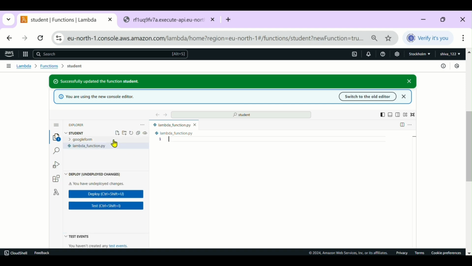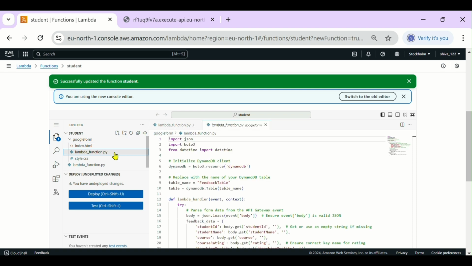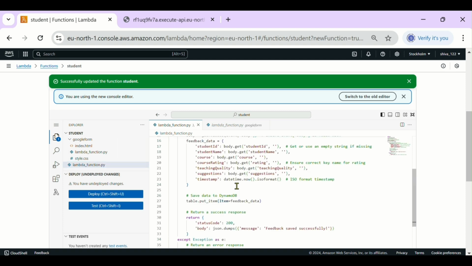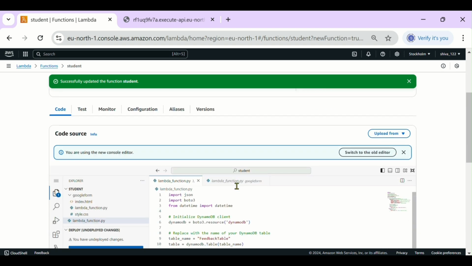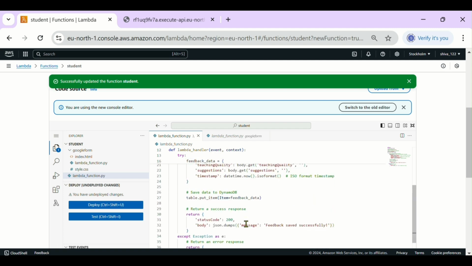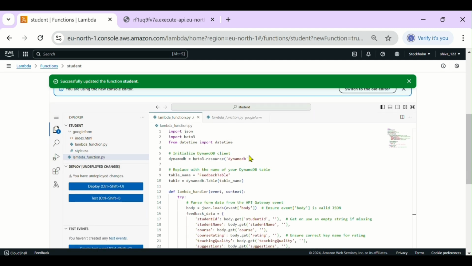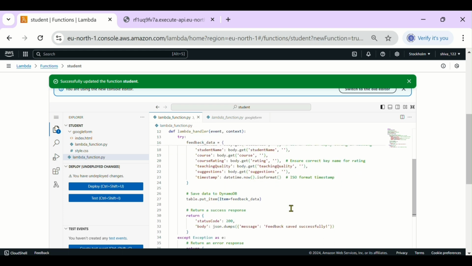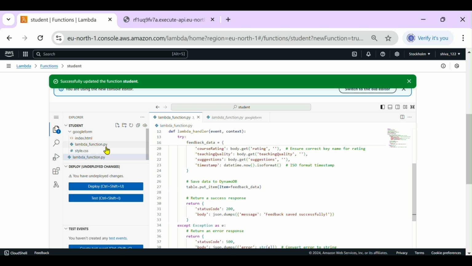Now we can see 3 files over here. Lambda function.py, click on that. Here you can see the code, and we also have another file, index.html, and also style.css.